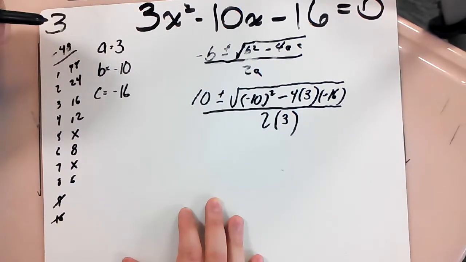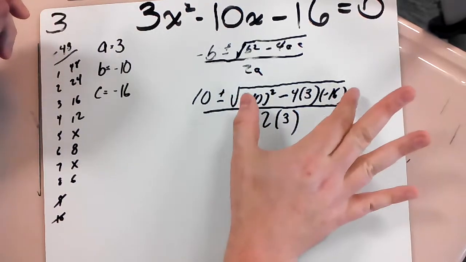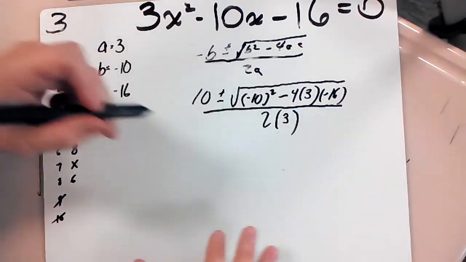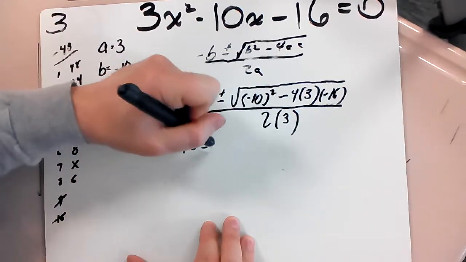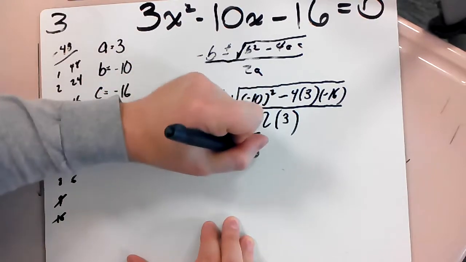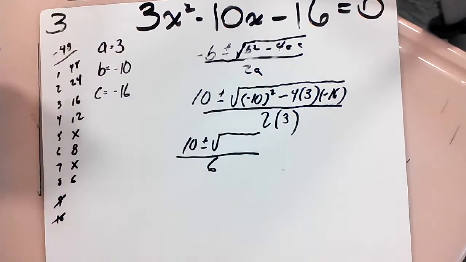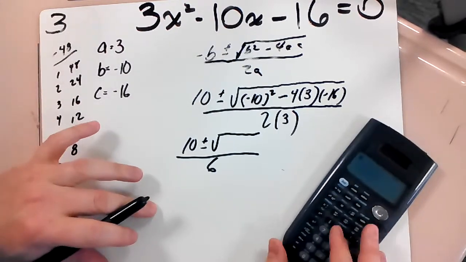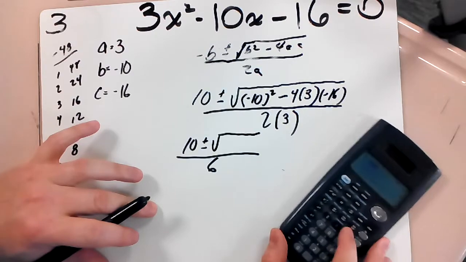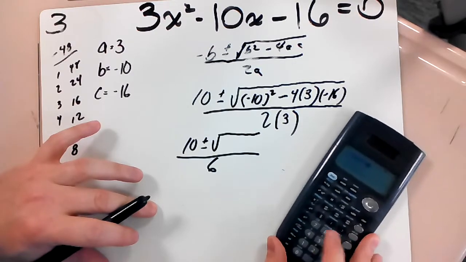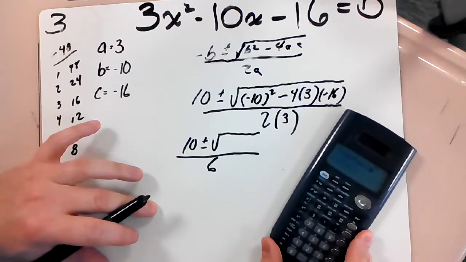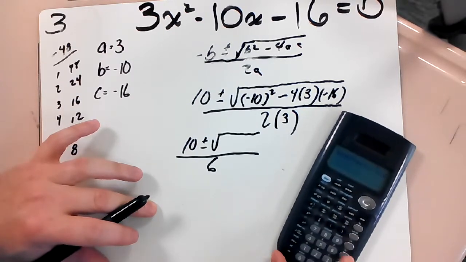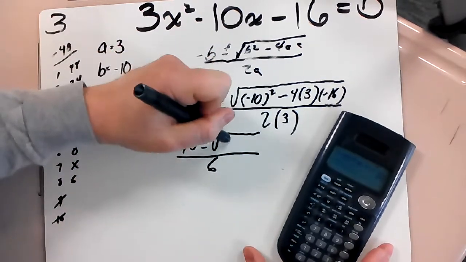Now I'm going to plug this into the calculator, but here's what I'm going to do. I'm only going to plug the square root part in first, without the square root, so I get that answer. The reason I do that is because if I get a negative answer, there's a specific way to handle that, and I will not get it if I put it under the square root. All I'll get is a domain error from the calculator. So I plugged that in, and I got 292.